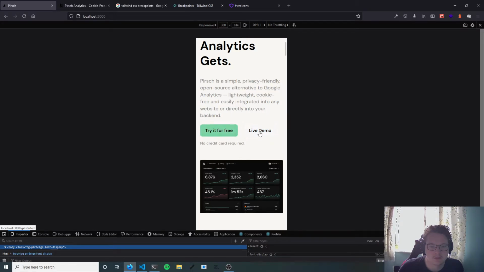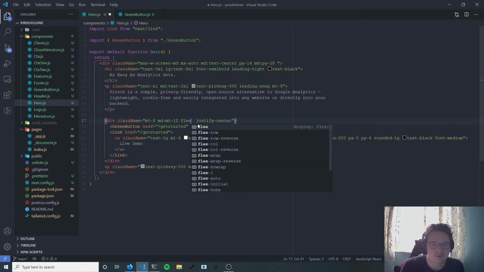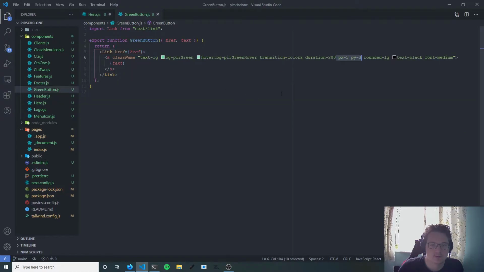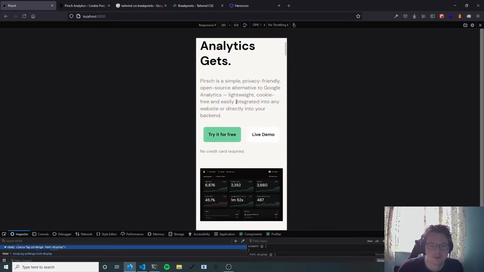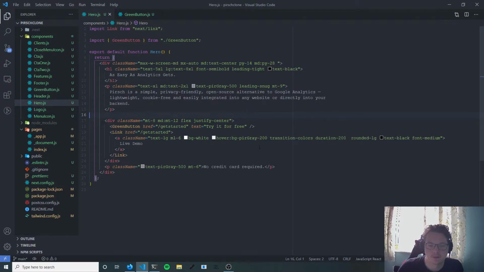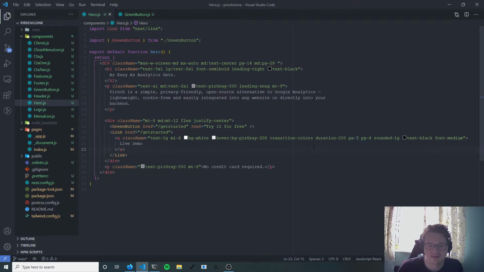Oh, these are different sizes. Okay. So maybe we need to flex this. And then on this one, we should have the same really, do we not? Okay, I see now. Yeah, cool. Okay, so we've got those buttons now. Oh, what now? Oh, yeah, there we go.